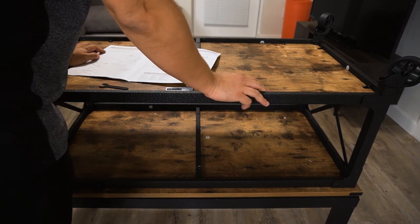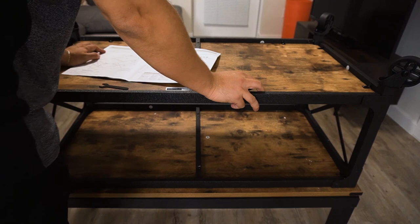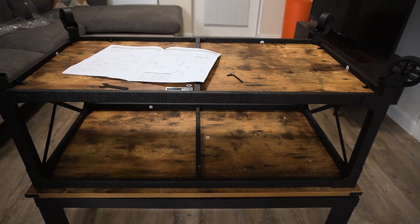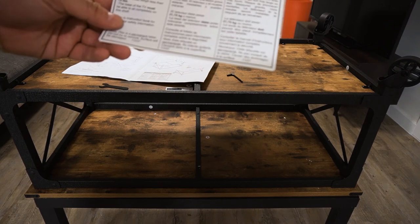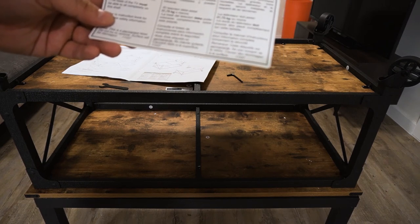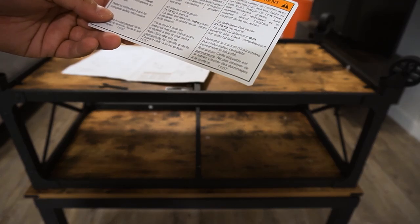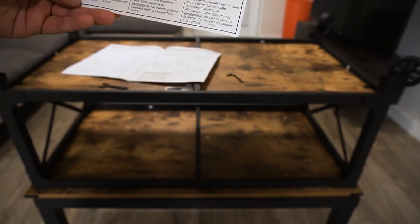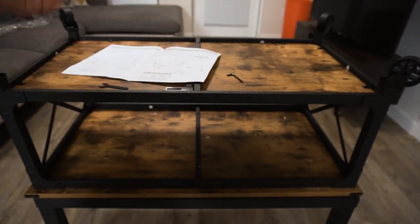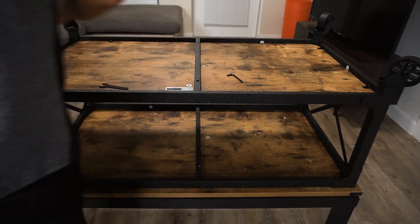Apply warning label to the top - you should be able to read the label when the TV is removed from the unit; when the TV is in place, it should hide the label. It says: never use this furniture with a TV that is too large or too heavy - severe injury or death can occur. TV must weigh less than 70 pounds. You want me to put this on the top of the table? This is a permanent label - do not try to remove, surface will be damaged. Then I'm not going to put it. Holy moly. The table is done!